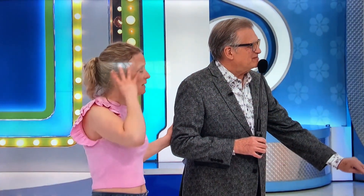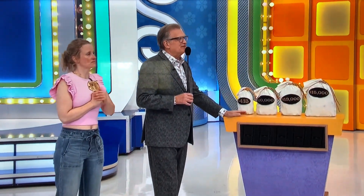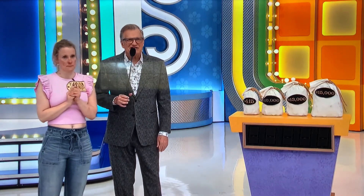So we're playing a game called the Balance Game. We have that scale right now — it's in balance, because there's nothing on each side of the scale. Here's a lucky Drew Dollar — that's a souvenir for you. How many people get those? See that bag over there by Manuel that says car on it? That's full of those lucky Drew Dollars, and that represents the price of the Kia Forte GT Line.